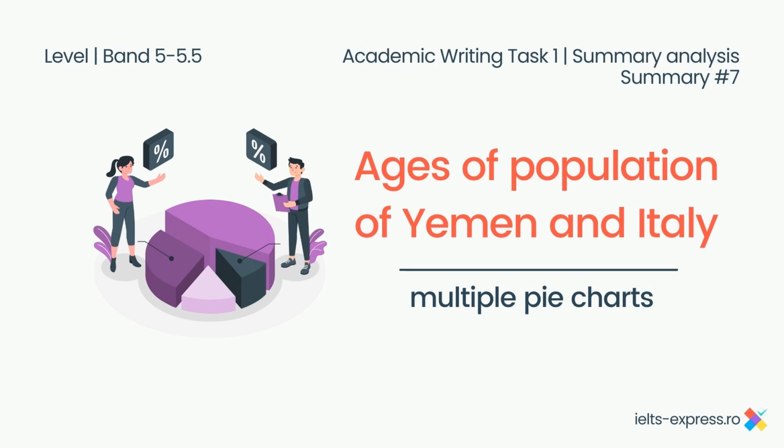And just to let you know that the process of planning and writing IELTS multiple charts summaries is the same as for any other academic task 1 essay, and I recommend the same process, 5 steps. Step 1, analyze the question. Step 2, identifying the main features. Step 3, write an introduction. Step 4, write an overview. And then the final step, step 5, write the details paragraphs.